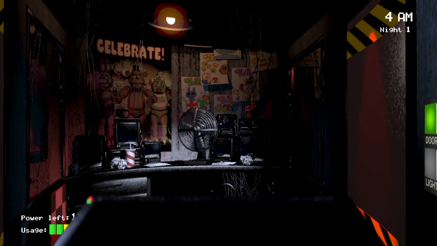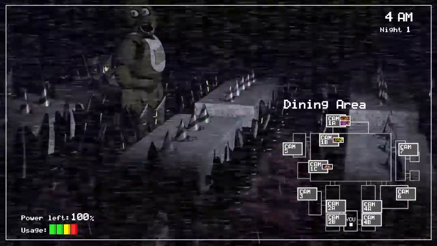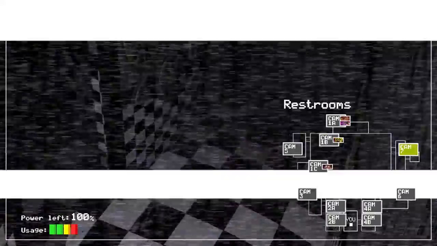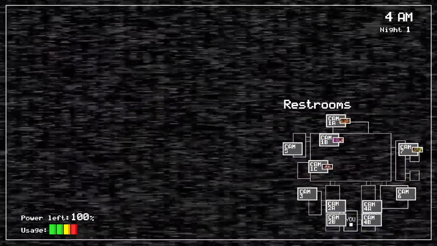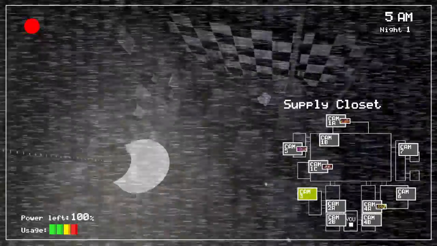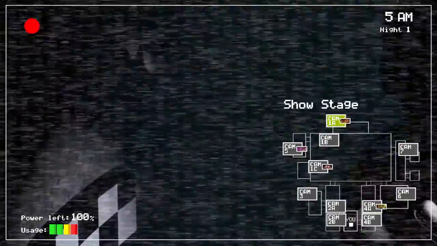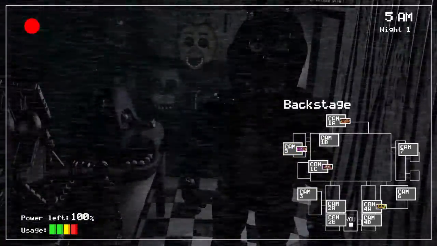I can't get jump scared though. I'm at 4 a.m. and it's been probably 5 minutes or so. It's going by very quickly. Usually nights take around 5 to 10 minutes in FNAF 1. So, okay, we got a lot of movement here. It's actually kind of cool to see all these characters, but we got Chica, which looks awesome on the camera. And Bonnie looks also very cool, and then Freddy's still just on the stage. Lonely on the stage, but yeah, there's that.